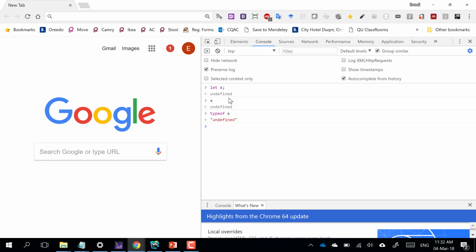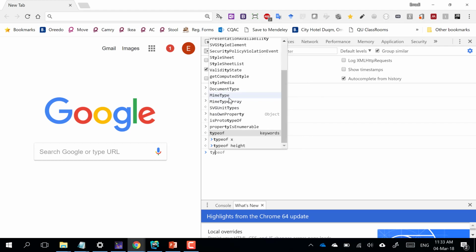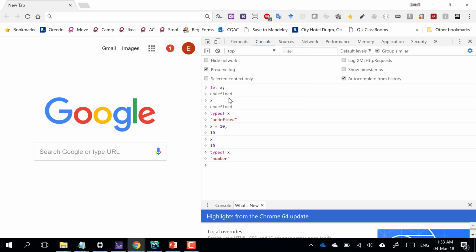Yes, please. You want to say something? Yes, let's say I say x equal 10, and then I query x, it's 10. If I now do typeof x, number. That's why JavaScript is called a dynamic language.